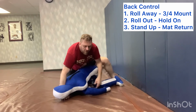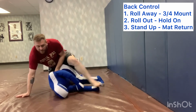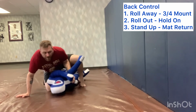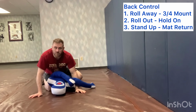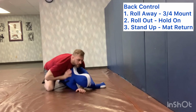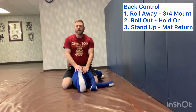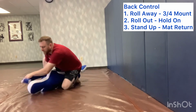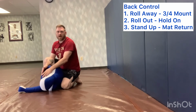He goes, I'm in a back control. I'm gonna stay in a top position as they roll away and just continue to stay on top, right? No matter what they do, I'm gonna stay on top. Half guard, closed guard, doesn't matter. I'm just gonna stay on top. If they start to turn back away, oh, he's happy to go back to the back. But he never gets so fixated on getting to a mount that he risks getting rolled. He's always just kind of surfing wherever they're at so that now he can just follow them.